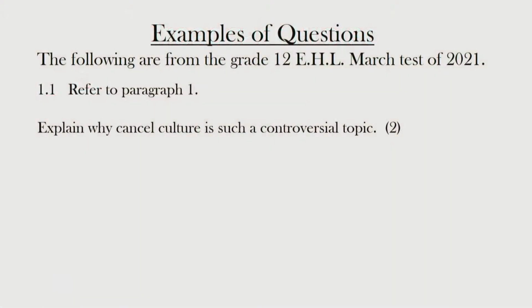Now, we don't have to read through the text. The reason why I've chosen this is probably you can still remember the text quite well. It was all about cancel culture and blotting people out and having campaigns against them, etc. But here we have so many good examples of what we've looked at in the past two presentations. And the first thing, let's analyze this question. Is there an instruction that limits the scope of the answer? And yes, there is. Refer to paragraph 1. Your classic limiting instruction. Okay, so we've got that analyzed already.